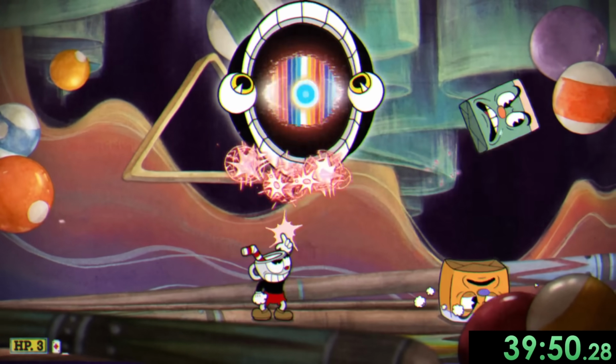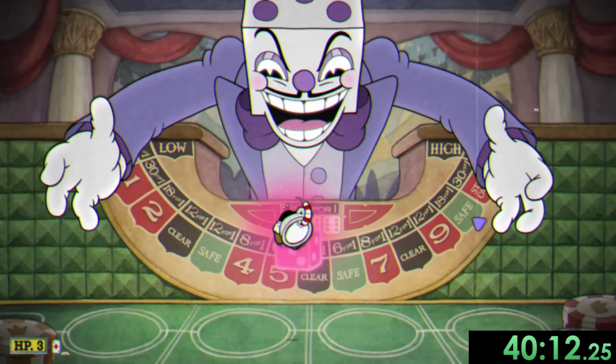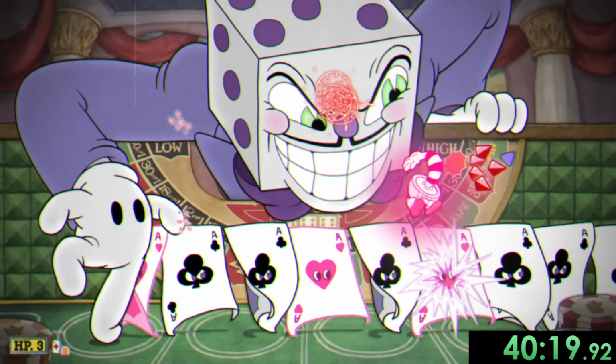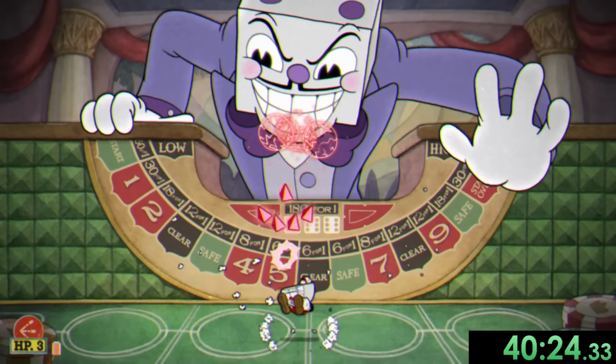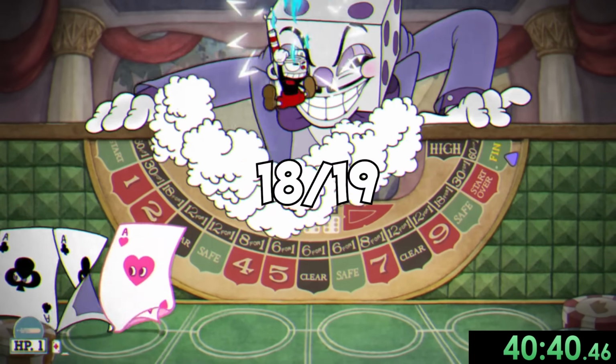Now finally, after those 3 mini bosses, we can roll a 2 for another safe spot and another 2 to fight King Dice. In this phase, we need to parry the pink cards he sends out while shooting him with our spread shot. This isn't too bad once you get used to it, and it's easy to get some steady damage out. We can also EX in between the card waves to get some extra damage, and eventually King Dice falls. It's time for the final boss, the Devil.